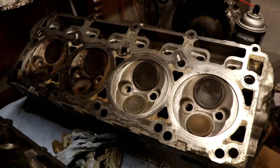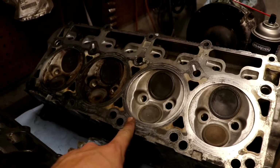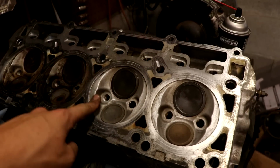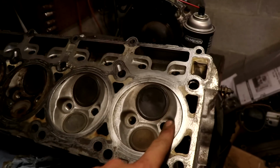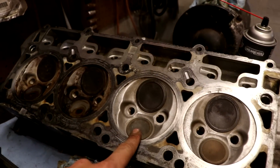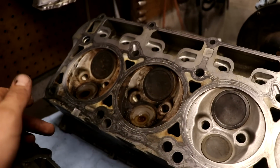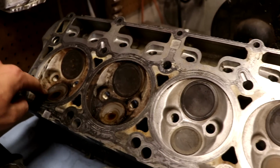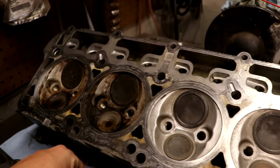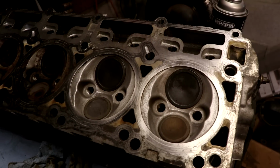Here's a little before and after comparison. Now, just keep in mind that I have not cleaned the head surface, like right here. Have not done that yet. So all I've done is the actual chamber of the head. So you can look, this is really what these two look like. This was actually one of the worst ones, but I've let them soak a little bit in brake cleaner while I'm cleaning the other two, but still, look at that build up right there. This is what's being burnt up, or tried to be burnt up at least, in your combustion chamber. So that's why, I mean, it is kind of backyard, but it is better than to leave it there.